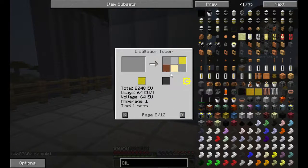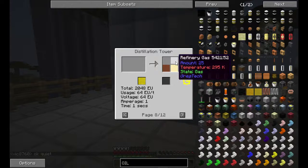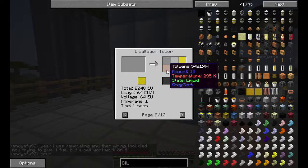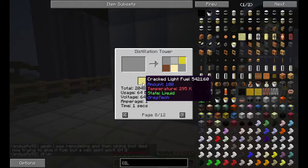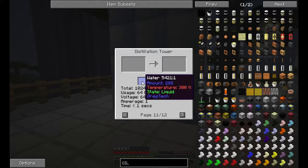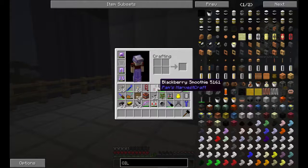And then you have cracked light fuel, which will then give you the same thing as what oil would, except you get the toluene instead of the light fuel itself. Seed oil to lubricant. And then oil again. You can also use it to distill water. And then oil again.